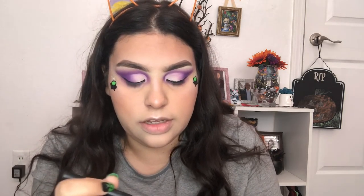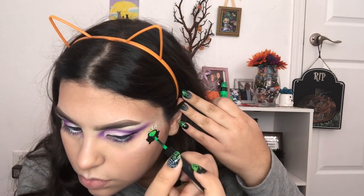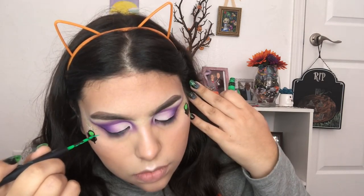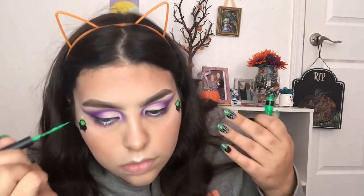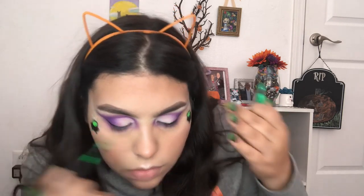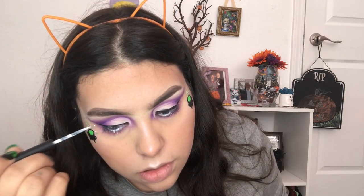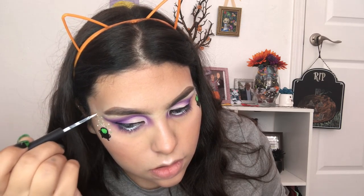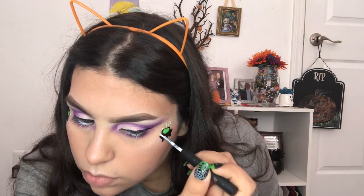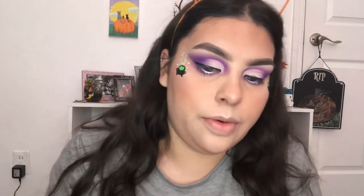Now I'm gonna take this and I'm just gonna draw dots. Same thing with the white. Make some dots. There's my witchy part, and now I think I'm gonna make some spider webs.